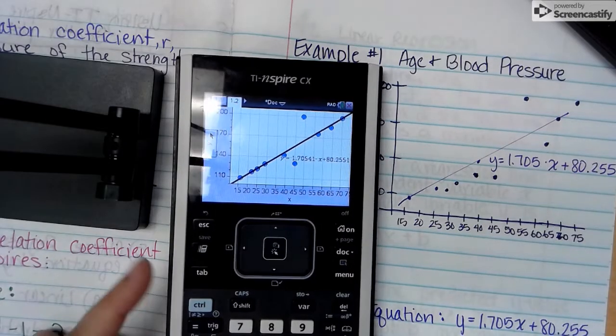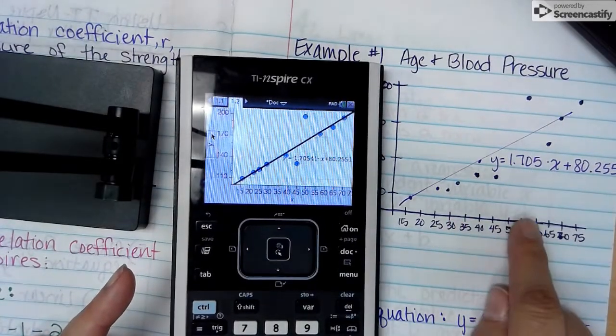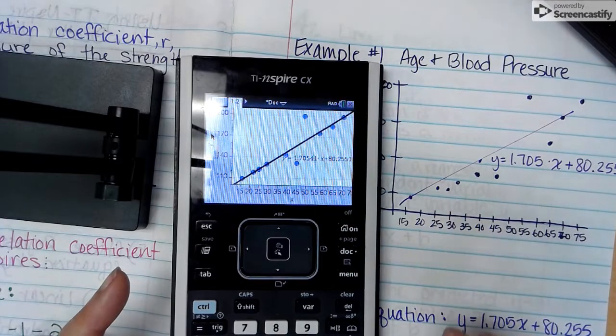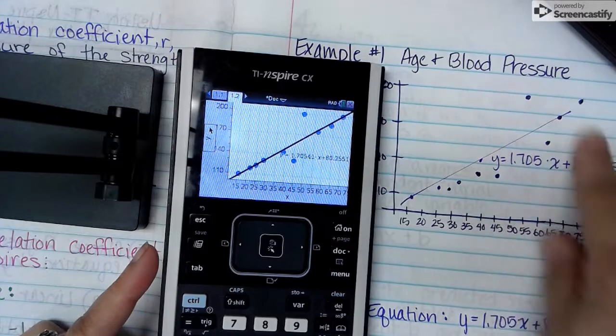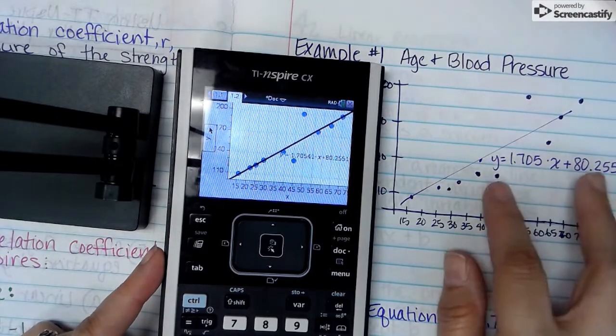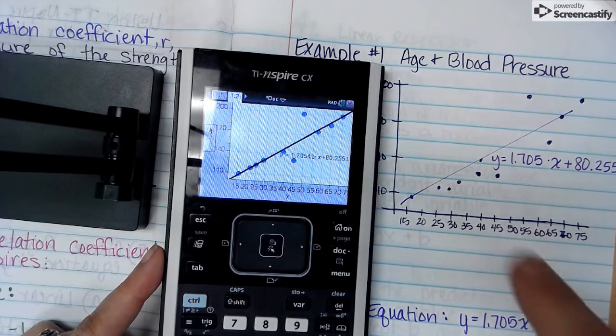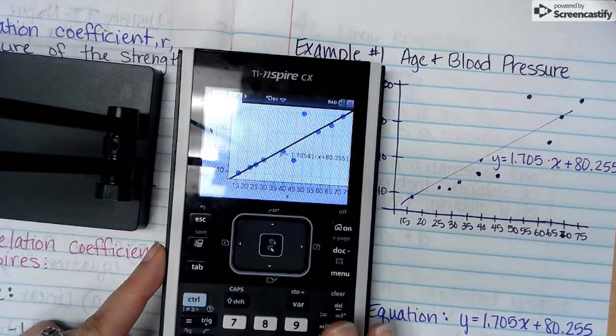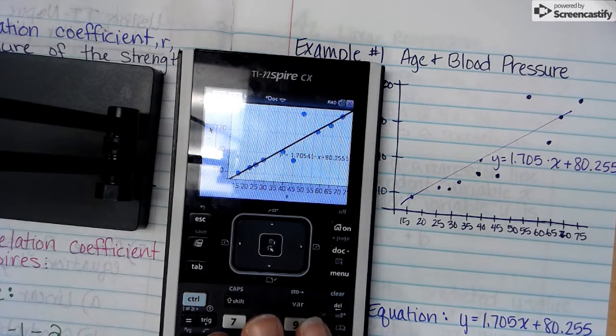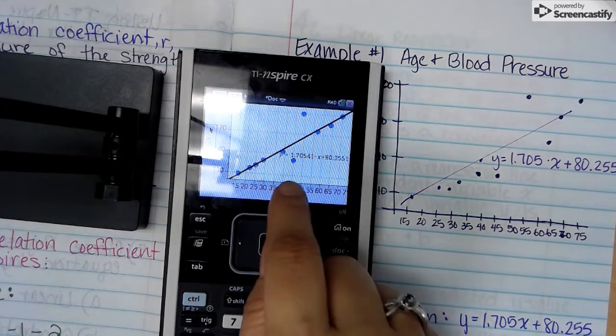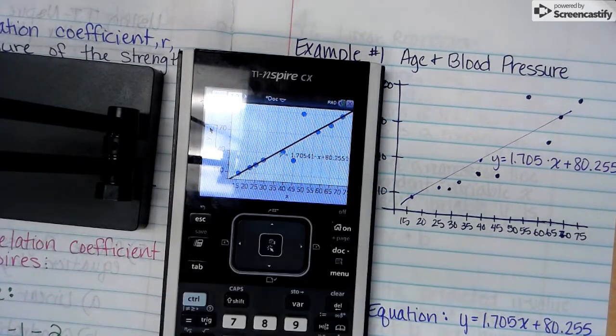So as you can see, I've basically reproduced the scatterplot. My scatterplot dots are not exactly the same as these because obviously I'm not perfect. If you want to use graph paper it will make it a little cleaner, but as long as you get the general idea of where the dots should have been, you should be okay. Using the spreadsheet will actually reproduce the same image on your Chromebook as accurately as you're seeing it on your calculator.